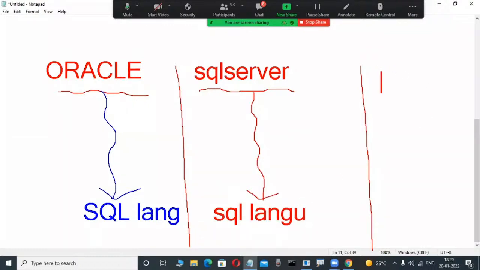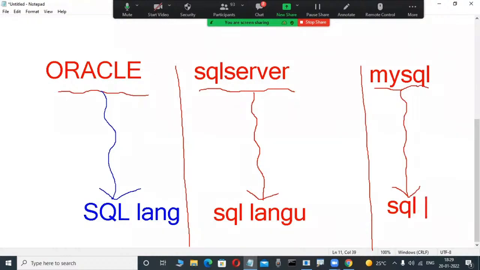Again, MySQL is what so many people are using in my company. MySQL is a relational database product, for example. If they want to operate this MySQL database product, which is also a relational database product, some employees in my company work on MySQL, which is open source. They are operating a MySQL database, and they are using SQL as the language. Now SQL is a universal language. Now what is my doubt? So many people are attending this demo class.